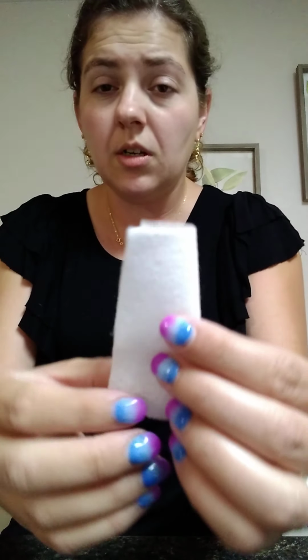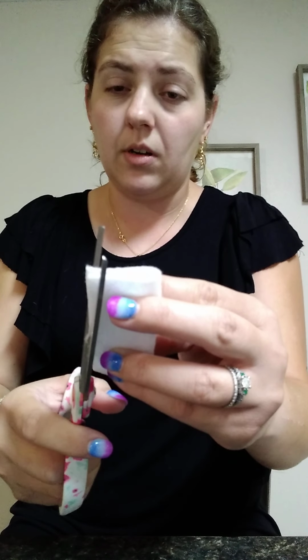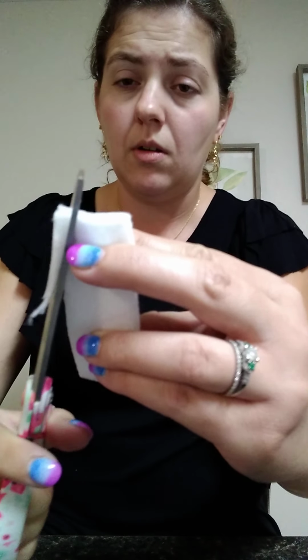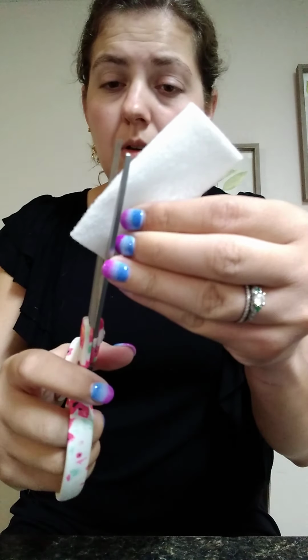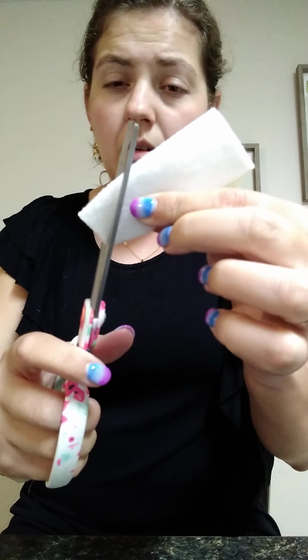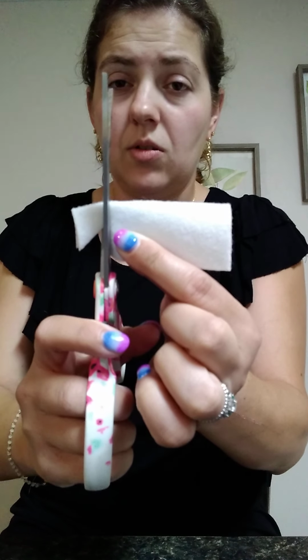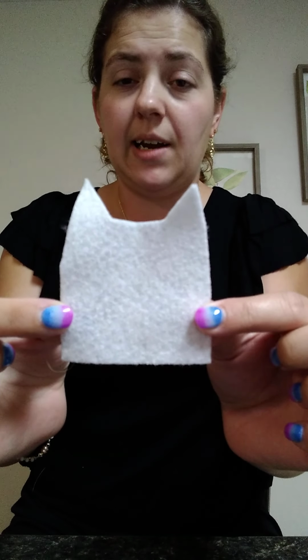So what you want to do first is cut a white square, or whatever color you want your cat to be. This is 2.5 by 3.5, and what you want to do is fold it in half, and then cut a slight curve to make the ears, and then you're going to flip it around and make a point for their ears. And then straighten it out to do the head. So then you have your little cat.